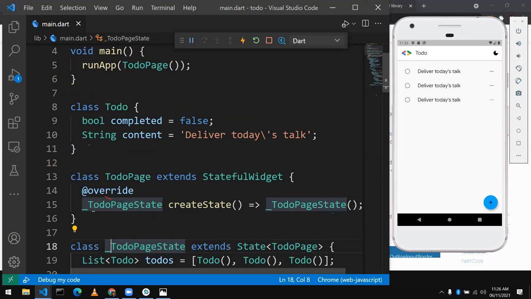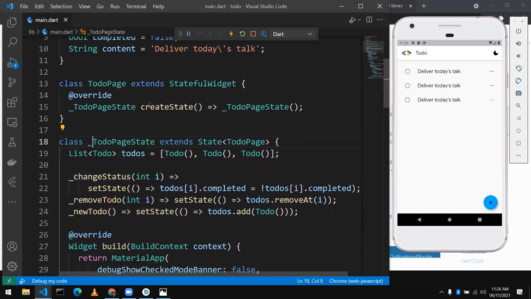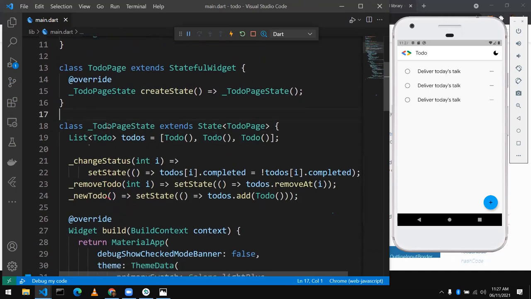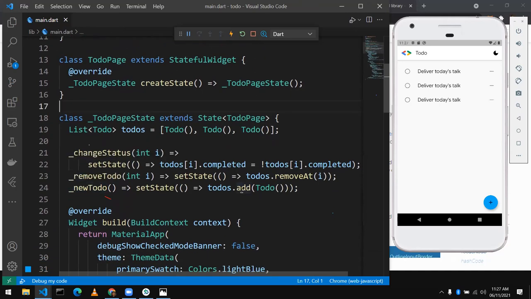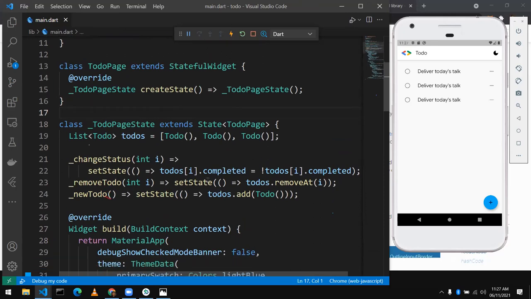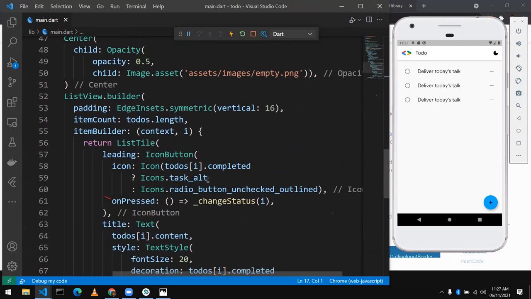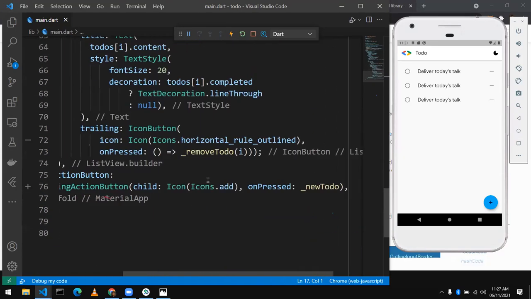It will be private to only main.dart. So outside this main.dart file, you can't access it again. The private keyword doesn't really exist in Dart, but it's automatically there with the underscore. So it's just a convention that these functions should be known within this ToDoPageState class and not outside it, so we made it underscore. Okay, right, I get it. Yes, it's really just convention, because even if you make it public, nothing really happens, but out of convention we decide to stick to those rules. Okay, so that answered it. Any other question?